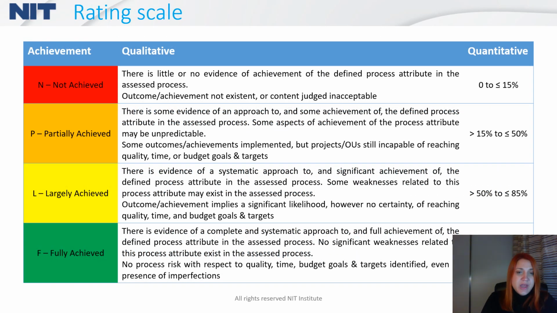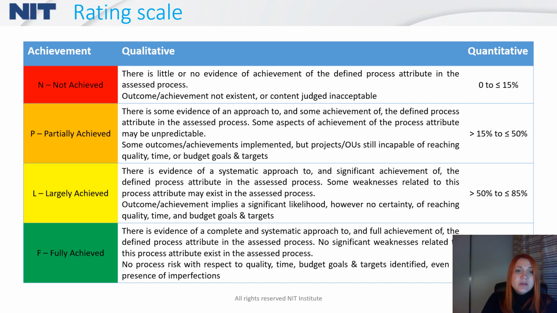First of all, let's check what are the objectives, what are the indicators which will be assessed and rated. Maybe you remember, but I said that basically all the base practices and generic practices are only used as guidelines. You for sure need to meet the outcomes of each process, and in order to reach them, you can use the generic practices and base practices. But we are not rating the generic and base practices. The only thing which is rated is the process attribute.